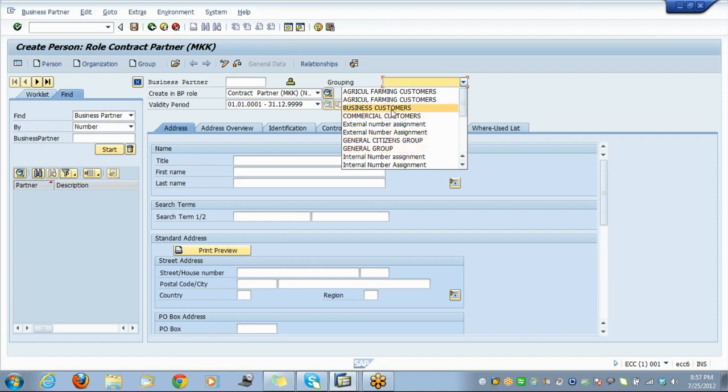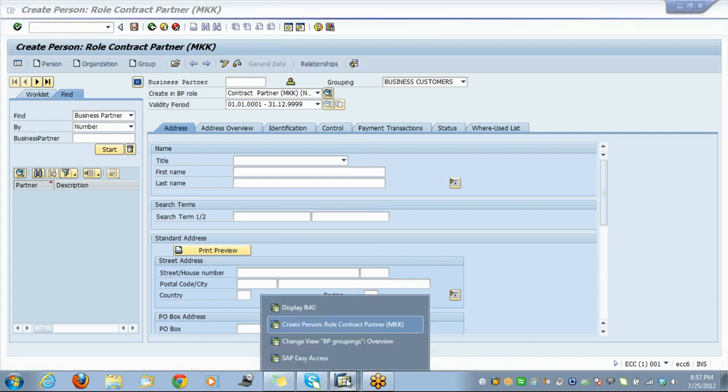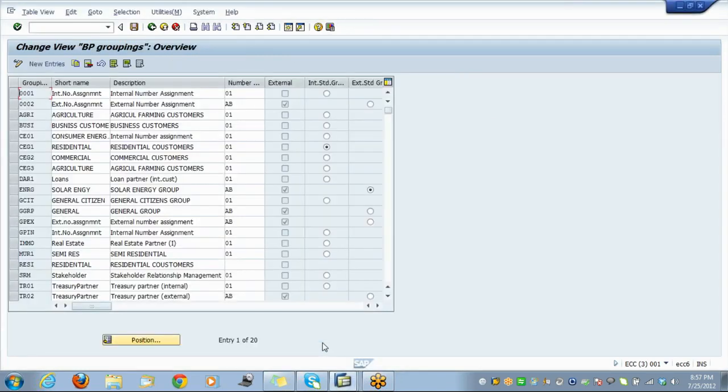If you select business customers, you can see that 01 is the number range assigned, so it will take the 01 number range for business customers.